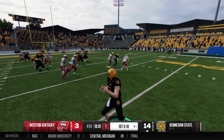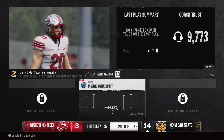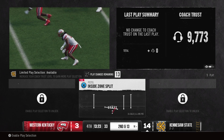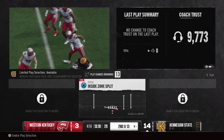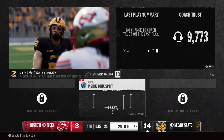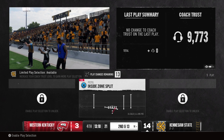They'll go to the ground. He's dropped behind the line of scrimmage. That'll be a loss of three. It's going to be tough sledding for the offense here. They're trying to ice this game by running the football and bleeding the clock. They've got a pretty good lead here late in the game, but the defense knows the run's coming, right? So they're going to be loading the line of scrimmage, getting stops like what they just did. Be interesting to see what the offense does on this next one.